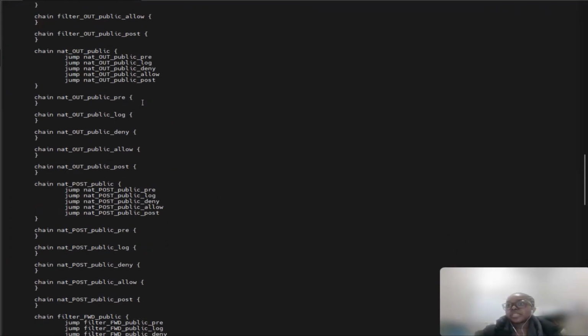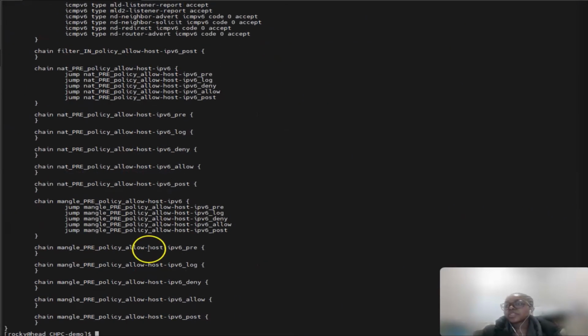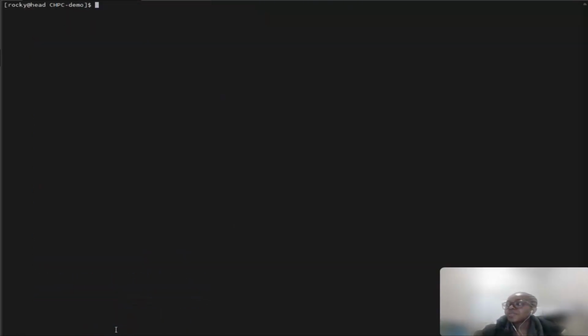As you can see, many rules here. But like I said, this hasn't been configured correctly, so please don't use this as a template. Let's clear that a little. Another example would be list tables, and that's what we got. So that is just a brief overview of how to use the different firewall tools in Linux.